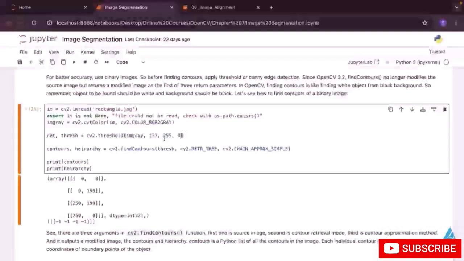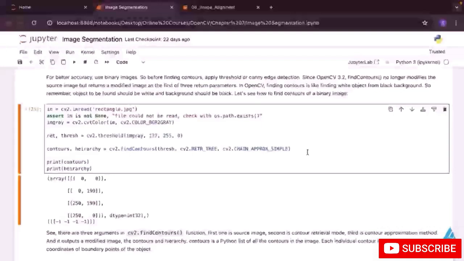And we now use the method which OpenCV gives us, which is findContours. This findContours method simply returns all the contours, or all the continuous curves of the same color intensity. From those contours, you can now draw them on an image, and you'll be able to get edges, borders, and everything.